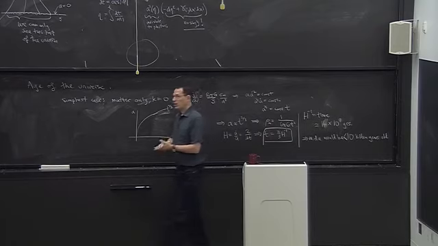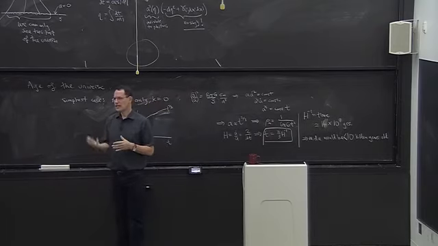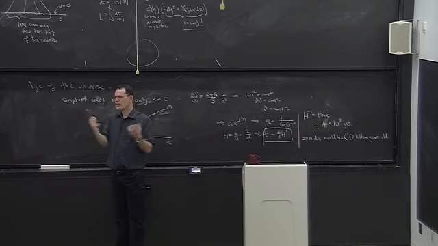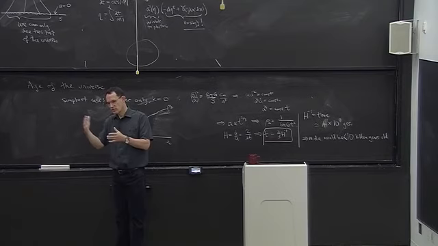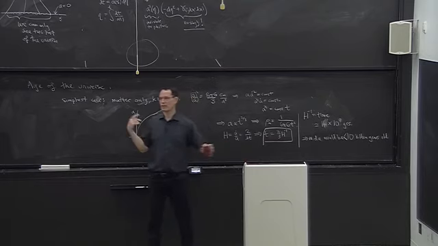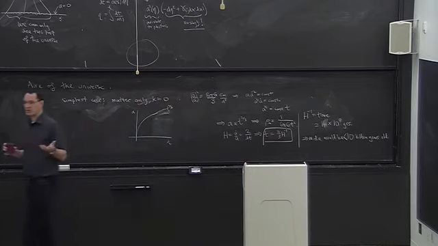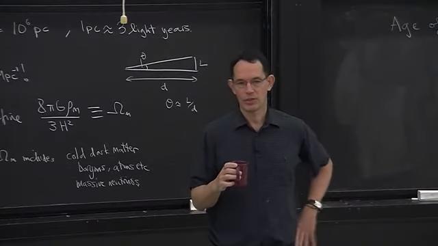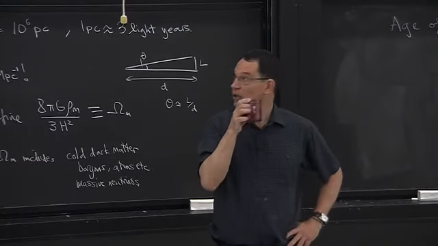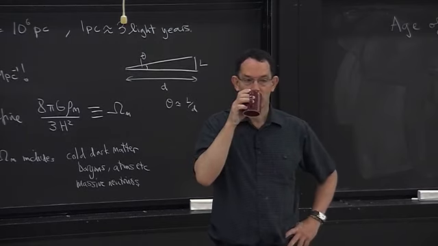So even in the 1980s, when people hadn't measured the supernovae, there was still this paradox that the age of the oldest stars seemed to be a bit too old for the age of the universe. And so that was one of the earliest clues that actually there was dark energy. And in time, that was confirmed. Okay, any other questions? Yeah.